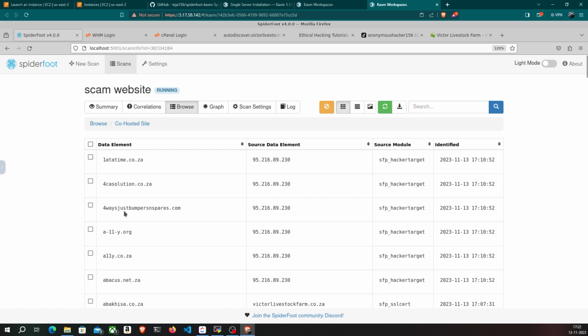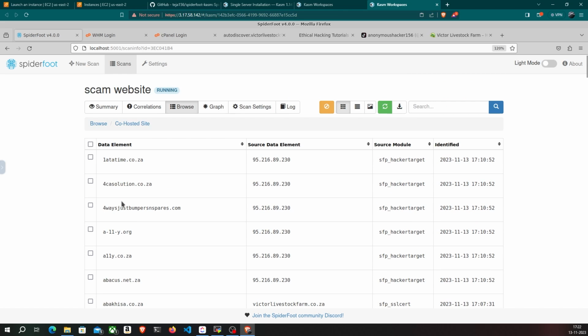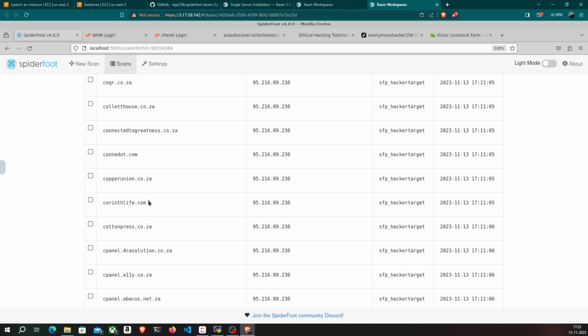We were able to reveal 101 similar domains which are suspicious, which are co-hosted by the same entity who is running this particular scam website. So we can make logical connections between our current target and these new targets, these new domains, these new websites that we were able to uncover. This is just a lot of information that we are able to reveal about the target using Spiderfoot.